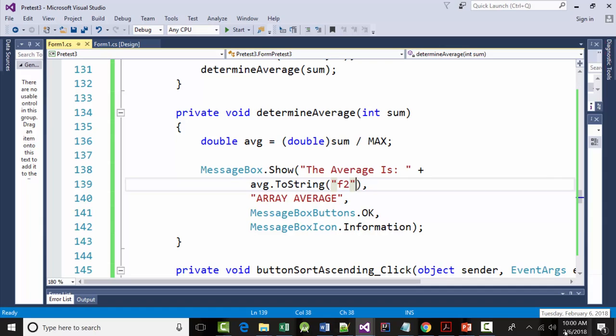Okay? So what we've got left is sort ascending. Guess how easy that is? Isn't that just an array.sort? And then we'll call display and fill the list box, etc. Then sort descending, where we'll do a sort and then reverse it. And then the binary search. So let's do the first two, sort ascending and sort descending. Then we'll take one more break, and then we'll come back and do the binary search. And that'll put this program to rest.